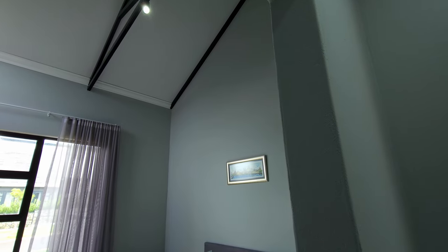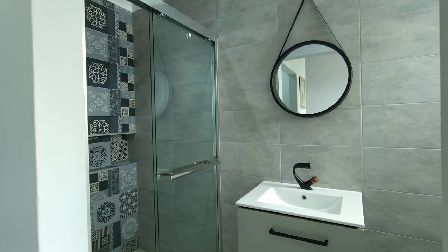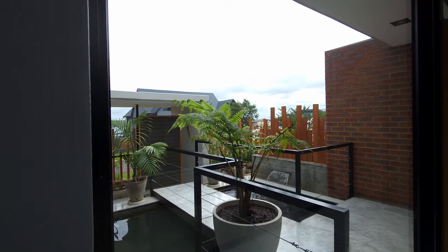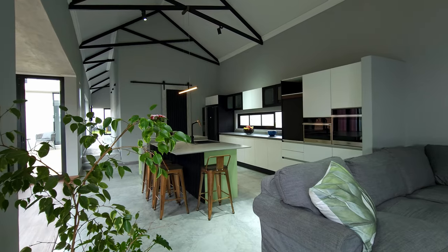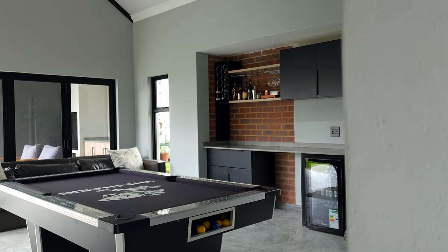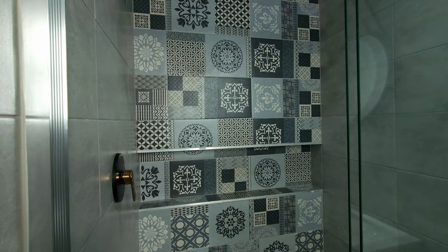Other rooms include an inset guest room off the entrance as well as staff quarters. The home blurs the lines between the interior and exterior, giving you a true indoor-outdoor experience. Homes like these are very important — they embody what creative architecture should be. It looks beyond aesthetics and trends, creating a house that provides an otherworldly experience.